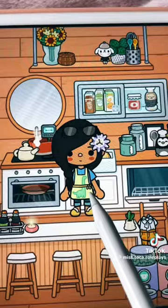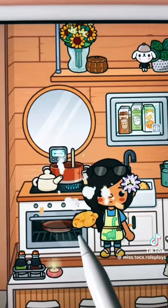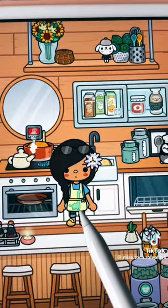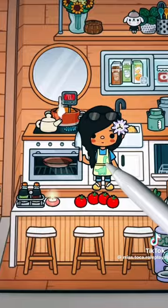Okay, first I'll just fill the pot up with some water. Turn on the stove. Okay, now put in the pasta. Okay, now I'm just going to let that boil. Okay, perfect. I think I'll just do tomato as the topping. I guess I won't do spaghetti bolognese. I'll just do the ones without meat because I think the kids actually like that more. Okay, now let's chop up all of the tomatoes. Okay, finally all done. Put that in the sink. Actually, put that in the dishwasher. Okay, pasta is definitely finished.